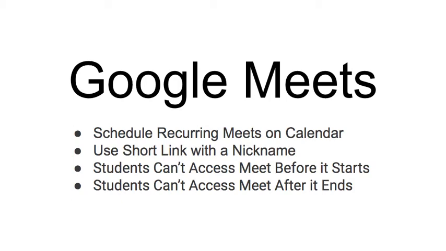Hi everyone, it's Rachel Stephenson, and I'm going to show you how to schedule reoccurring Google Meets in your calendar using a short link with a nickname. If you do it in this way, students can't access the meet before the teacher starts it, and they can't access the meet after the teacher ends it.